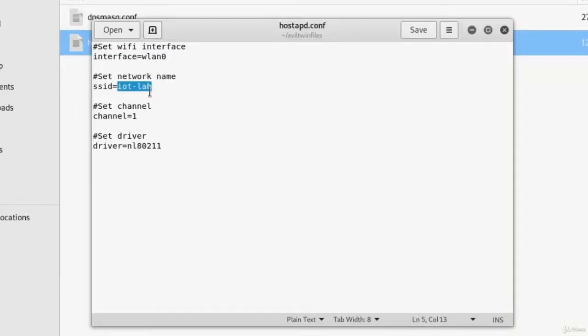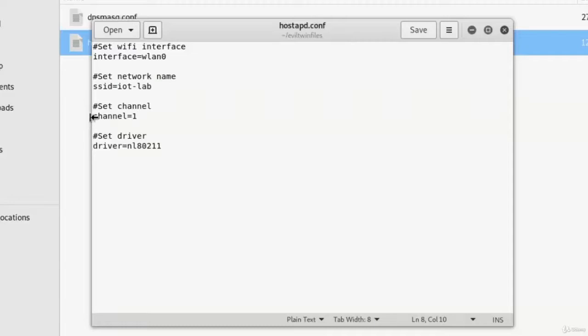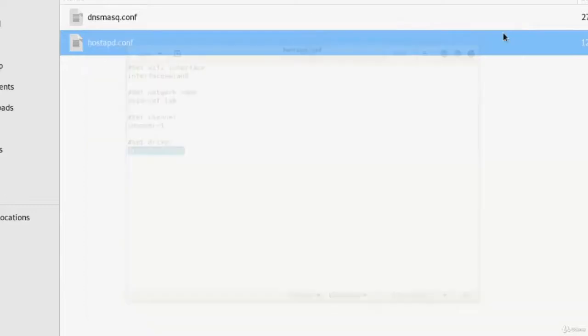In this case, I'm setting it to IoT-lab because I want to spoof another real access point called IoT-lab. Next one, the channel, I'll set it to 1. And finally the driver. This is the driver for our access point. So the hostapd config file will be read by the hostapd program.